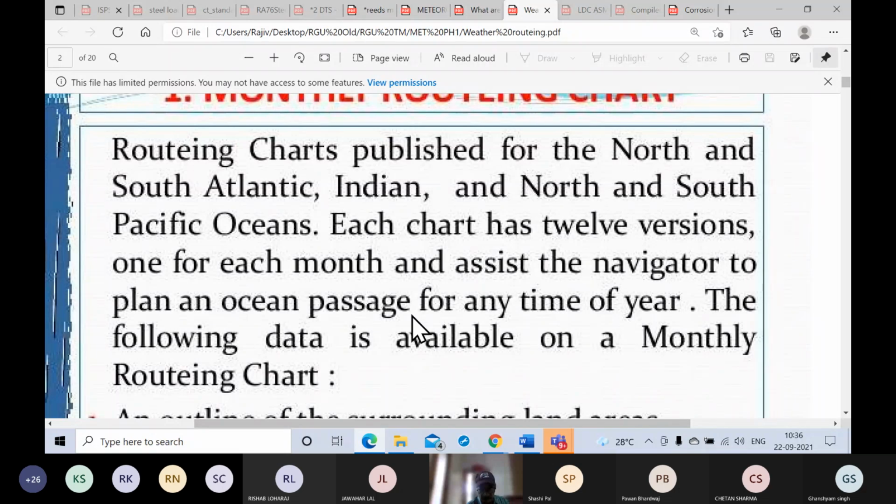January, February, like that. So if today is 22nd September, he will pull out the chart for September for transiting maybe the North Pacific Ocean. And if he's a proactive navigator, he would also pull out the October chart, just to be very sure, and at least consider it. Since we are coming to the end of the month, it is not a bad idea to consult both September and October. Obviously, these charts are prepared over a period of years, so they cannot be foolproof. There may be variations.